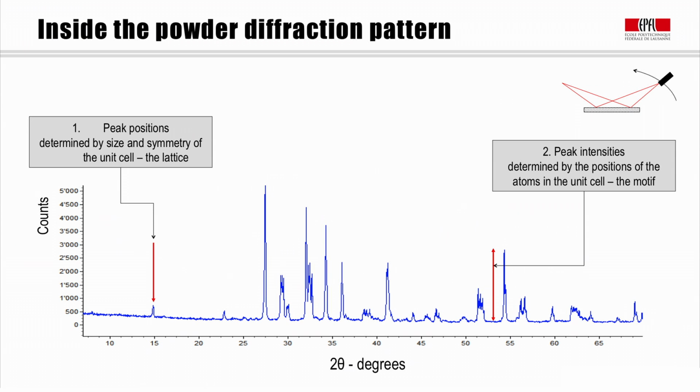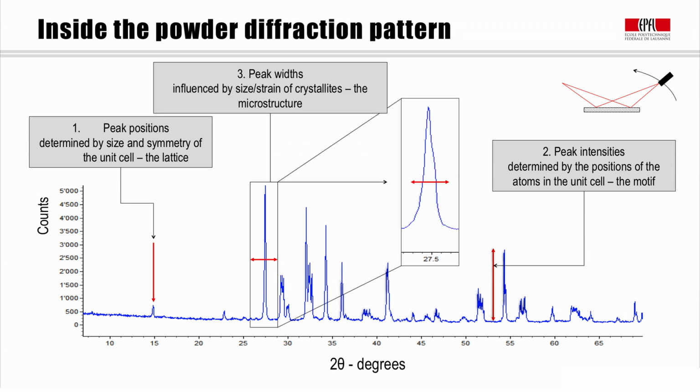In what can a peak differ as well? That is actually the width of the peak. So these are the three main properties of one peak, but also of sets of peaks, that actually contain the information that enables you to extract, for instance, crystallographic information, but also phase compositional information in the end.